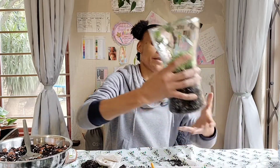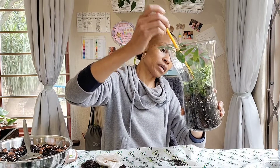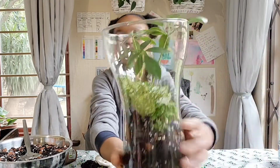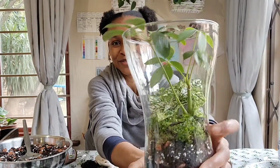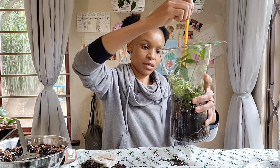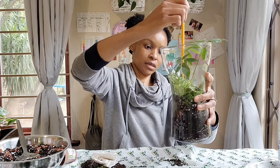Okay, I'm gonna use a paintbrush just to brush the soil away, but for now I think we are done. I don't even want to stress myself out with this. I think we really are done. Okay, let me show you how it looks. So that's exactly how it looks. Yeah, not gonna stress about that.